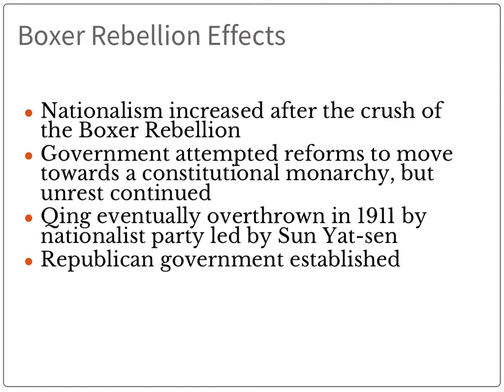The government attempted reforms. They tried to create a constitutional monarchy rather than the imperial state that they'd had. But it was kind of too little too late. And the Qing dynasty was overthrown in 1911 by the Nationalist Party led by a leader named Sun Yat-sen. And they established China from that point on as a republic. And a republic is a government where there's no king.